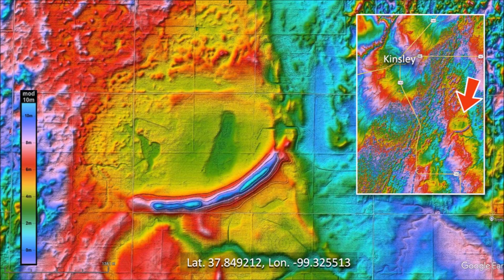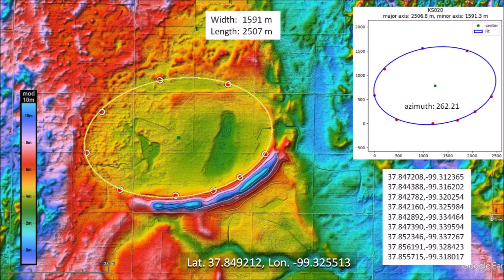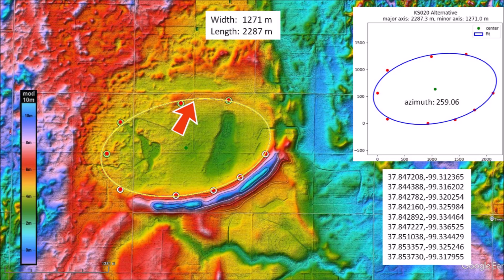About 10 kilometers southeast of Kinsley, Kansas, there is a basin with a well-defined southern rim. The transition of the yellow to orange colors in the colorized topography makes it possible to outline the basin. The length of this basin is 2,507 meters and its azimuth is 262.2 degrees. However, there is a question of whether a sandbar indicated by an arrow should be the northern rim of the basin. Using the sandbar as the northern rim provides an ellipse, but the points to the west are mostly guesses because there is no well-defined rim. An ambiguous situation should be recognized and should not be used as the basis for any conclusions.